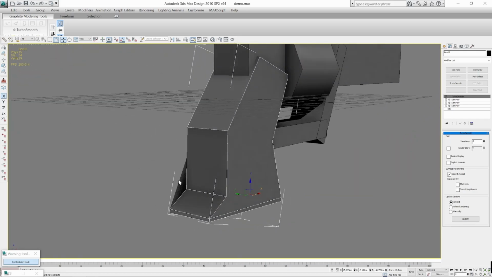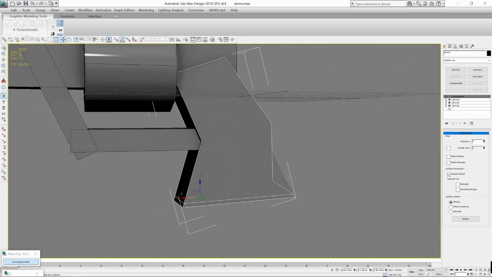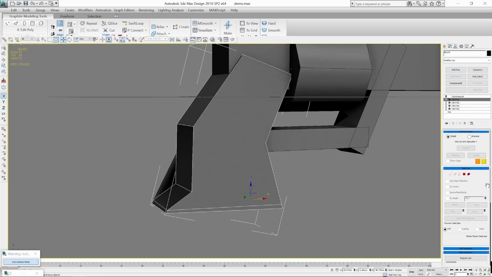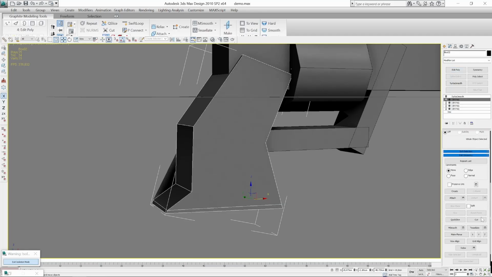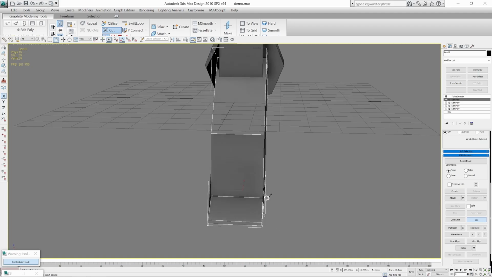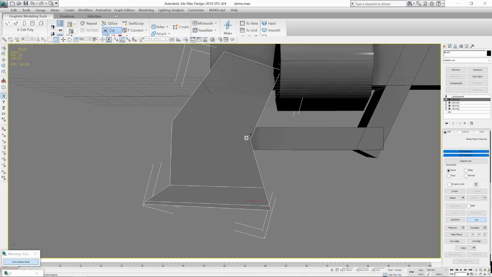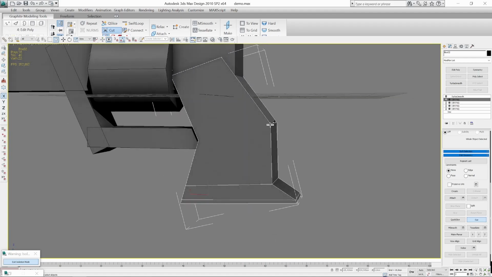You can see here there are already artifacts going on, and we can just add more cuts here, and by doing this, the topology is going to be more even, more accurate. And by connecting these two, the topology once again improves.